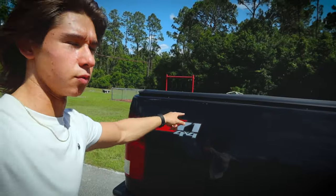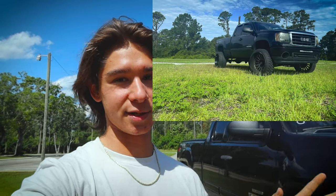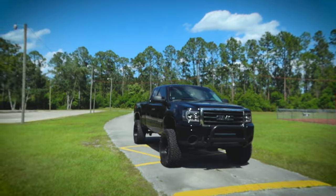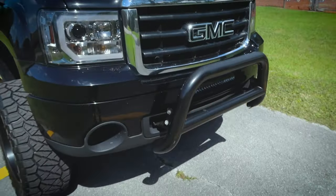This is the Z71, so of course it's four-wheel drive — I'm driving on the beach all the time. I feel like I need to make a surf vlog sometime because I surf all the time and I think it'd be really cool. Here's what it used to look like — that's what it looked like when I originally drove up to get it. And then this is it now, so it's come a long way.